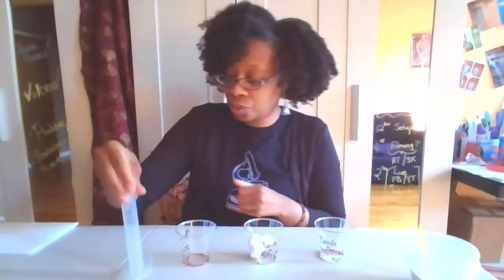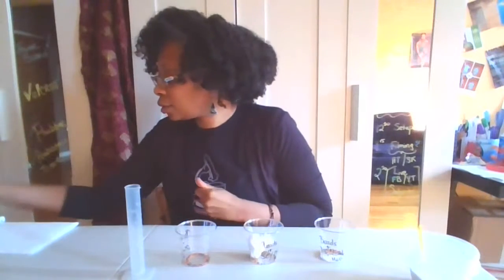So now you noticed how I put the same amount of water beads inside of each cup. I labeled them, and now I'm going to go ahead and move on to the water. And as I'm moving on and measuring my water, I just want to give a quick reminder. We are doing 2 activities, okay?